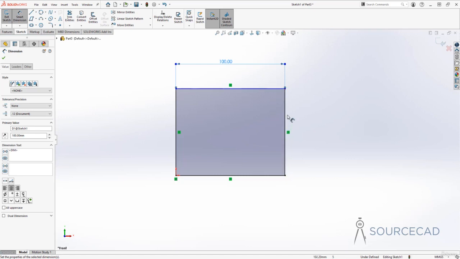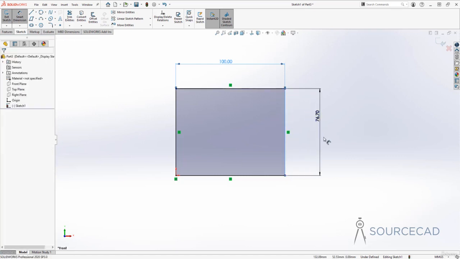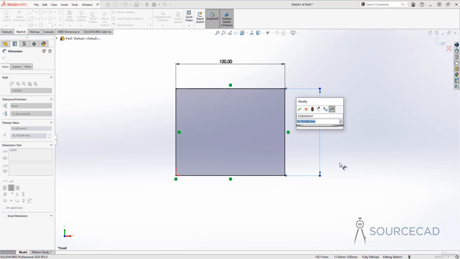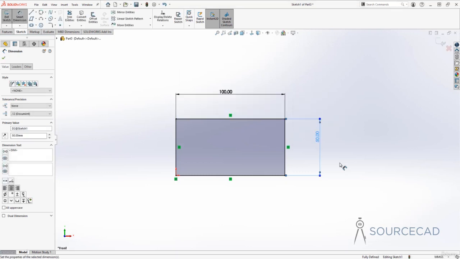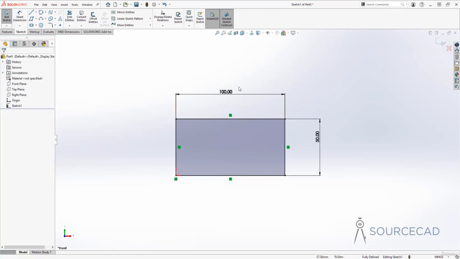And let's do the same here. So I'll click on this line, I'll click here, and I'll just type 50 for this. And I'll press enter, and that's 50 now. So as you can see, when I change the dimension here, SolidWorks will change the geometry as well. And when I added the first dimension, SolidWorks will ensure that no matter what length of your geometry is, it will just scale it down so that the first length becomes equal to 100 units, and then every other geometry will change its size accordingly.